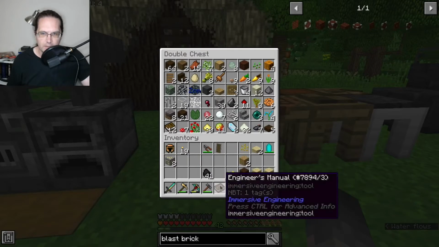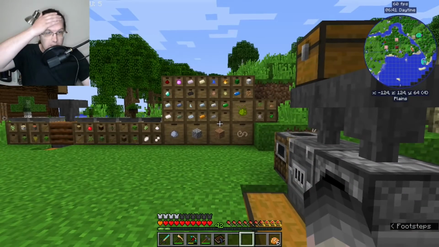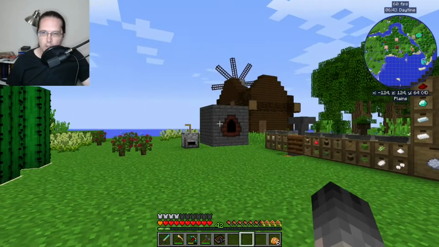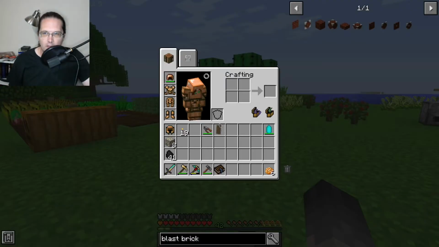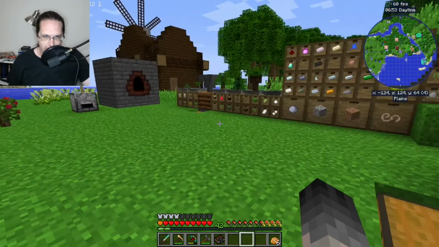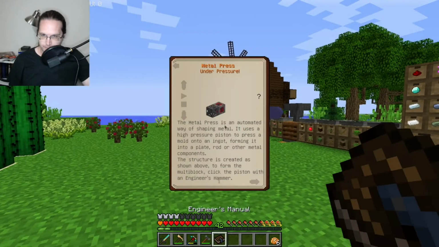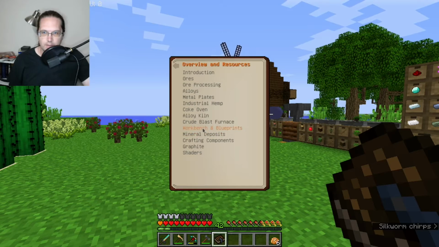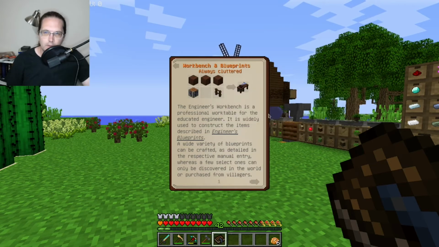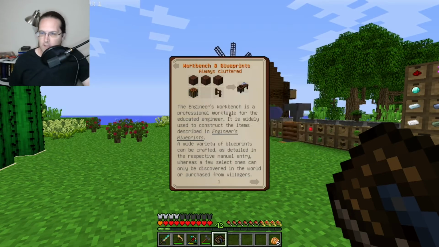Let me clean up my inventory a little bit. Okay, inventory's cleaned out. So we need to work on building some more Immersive Engineering stuff. And like I said, I want to get the garden cloche built. So in order to build a garden cloche, I need an engineer's workbench. Engineer's workbench is this guy right here. So in order to make the workbench, I need to make a fence, I need some more planks, and I need a crafting table.